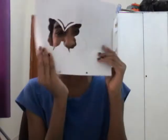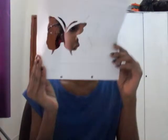Then the second thing we need is paper. There is already a butterfly, by the way, I made it. Then we need scissors. Then we need maybe one more paper, no problem.